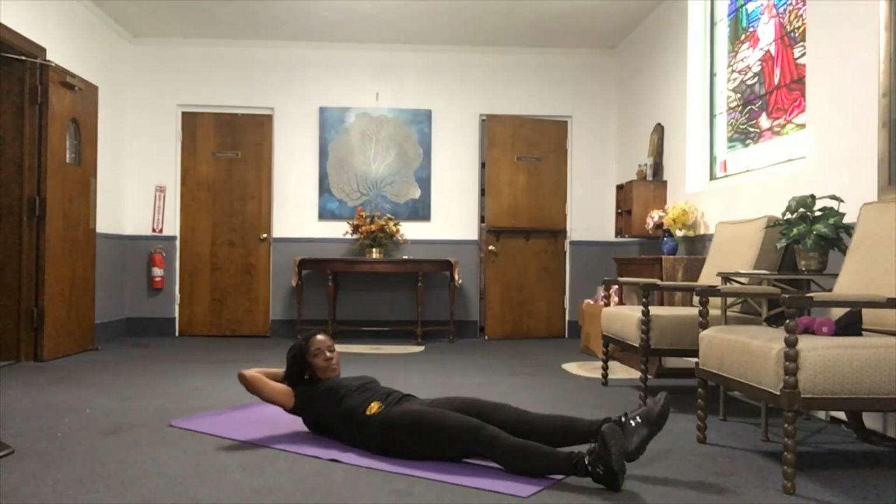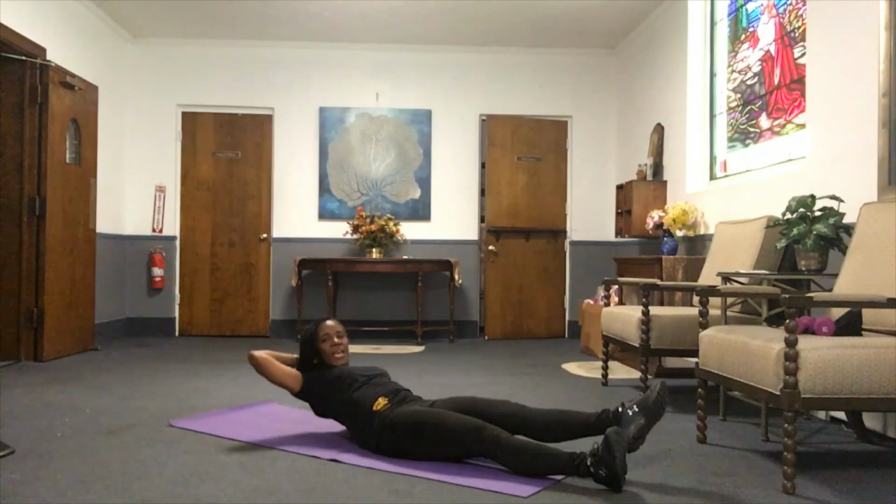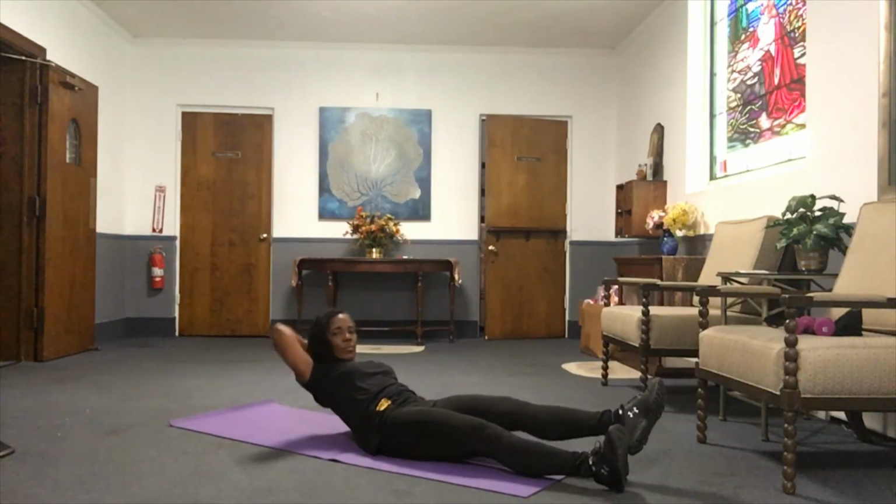Now take that leg back out parallel to the floor. If you can, try not to put that foot back on the floor.